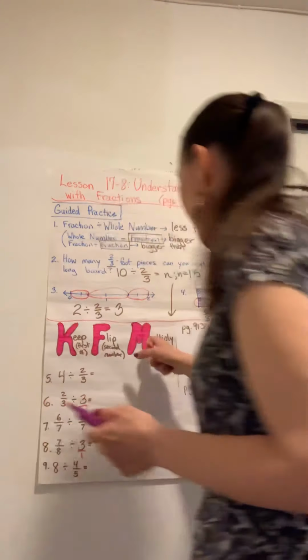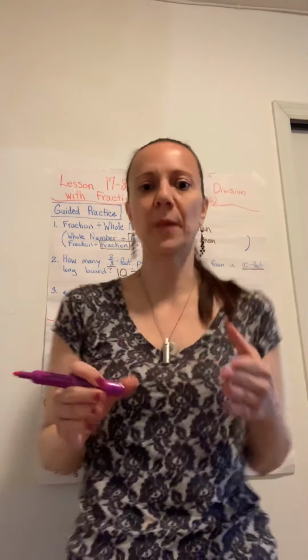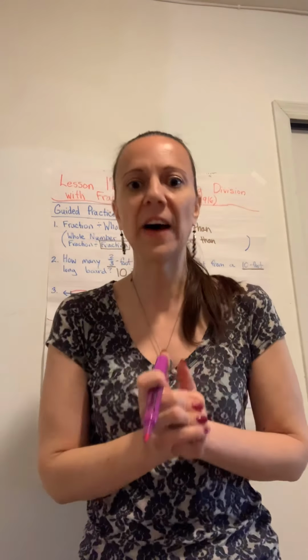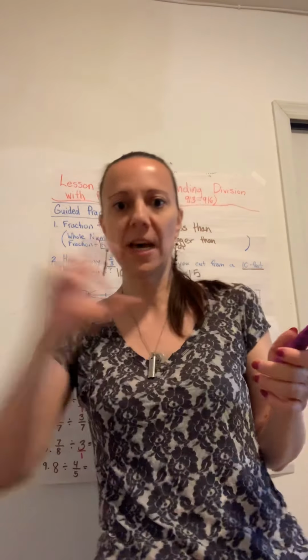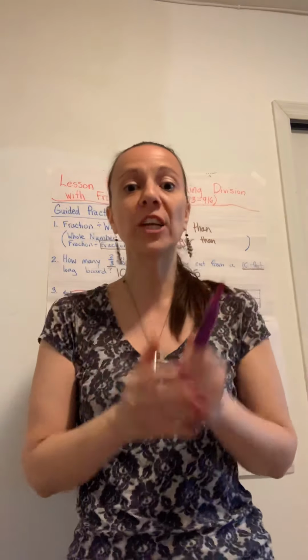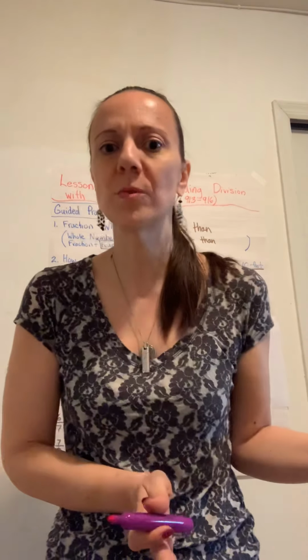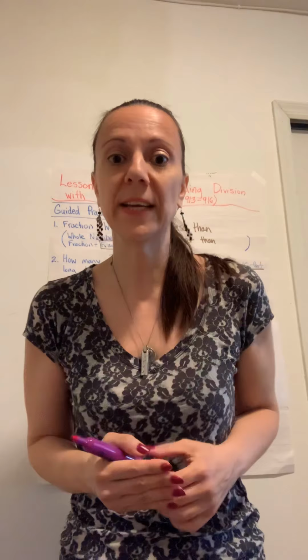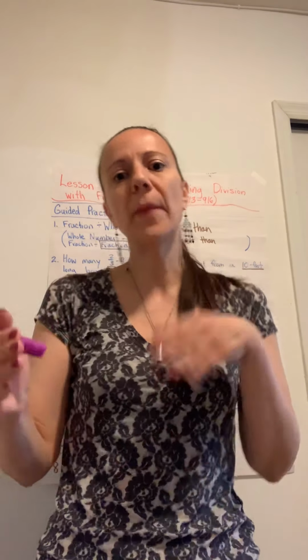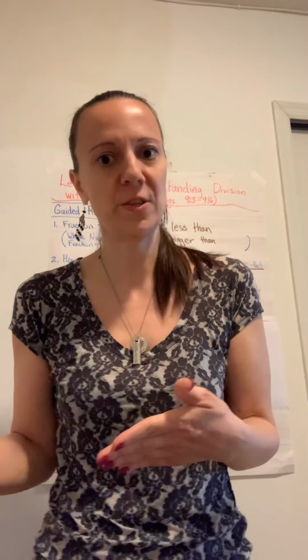Okay. And then the M stands for multiply. Instead of dividing, we're going to multiply. And most people find that much easier than dividing. We know the strategy for multiplying fractions. Multiply the top, multiply the bottom, and we can use that to divide. Okay, so let's see how this works. First, we're going to go back to a couple of the problems we've already done so I can prove to you that this will get you the right answers without using a model or a number line or any of those other strategies that might be a little more time consuming.